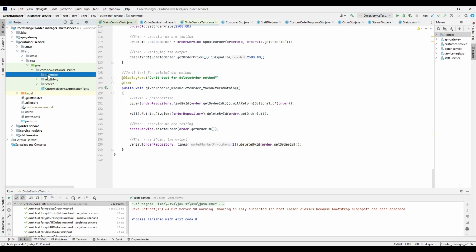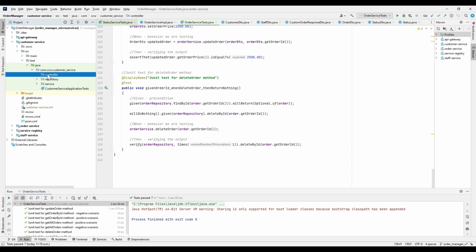And when unit testing the controller layer, we have to mock service layer components because the controller layer always depends on the service layer. So to mock the service layer components, we can use the Mockito framework, and we are going to use a special annotation on top of the class in the controller layer.